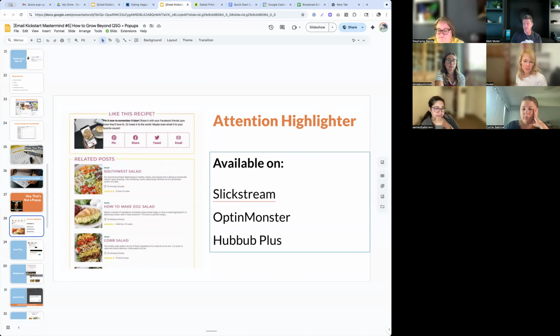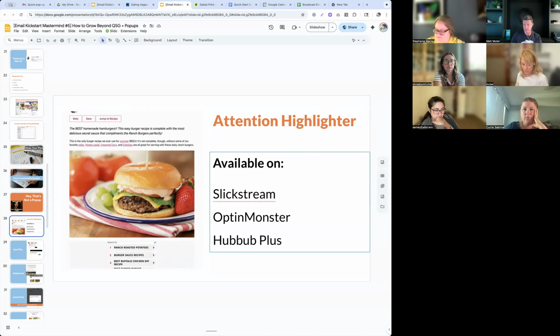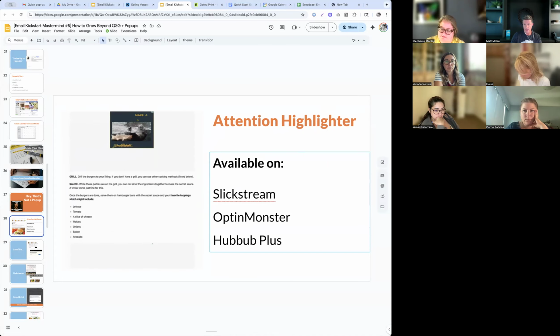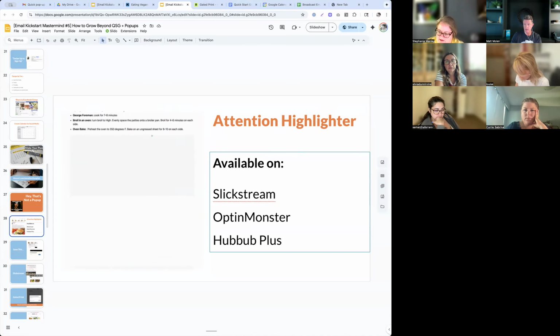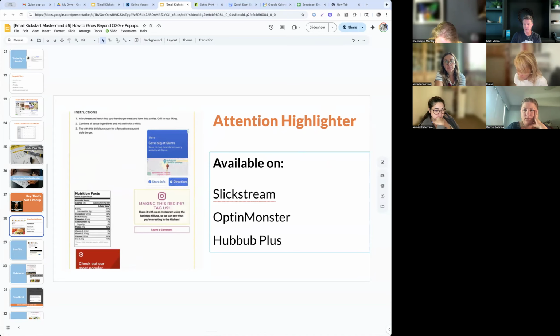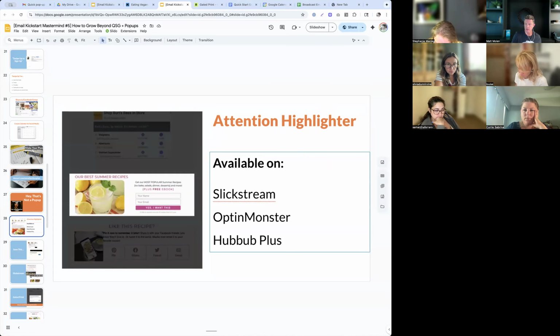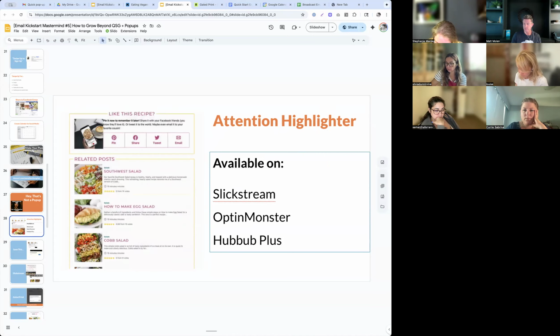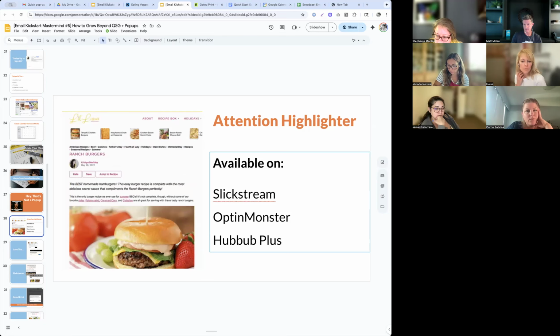This is doable with Slickstream, and I highly recommend doing this. You have it for free with Raptive. It's a little bit of a challenge to get set up, but just follow their help docs and ask for help as you need it. But basically, if you created a quick start guide, this will outperform subscribe to my newsletter by a long shot.